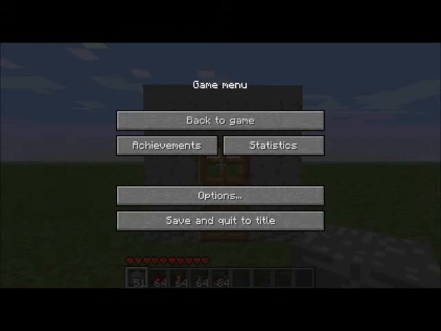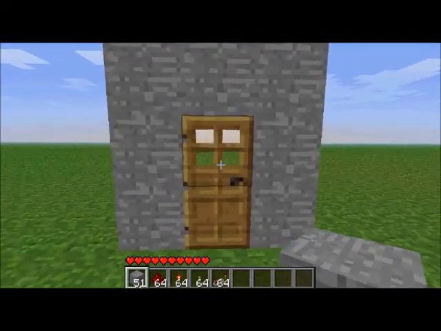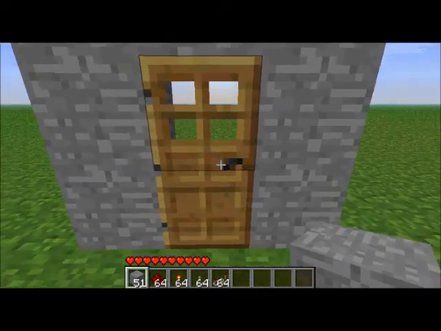In this episode I'm going to show you some extremely simple uses for redstone that you can use just pretty much anywhere for, I don't know, cool or just useful purposes. Let's get started. The first one we start with is an automatic door.